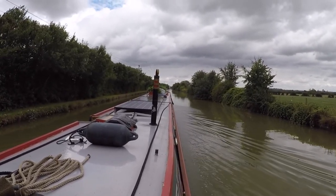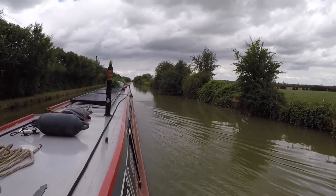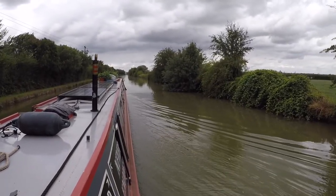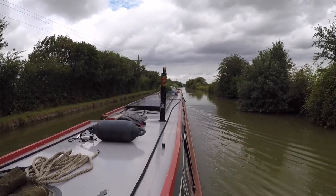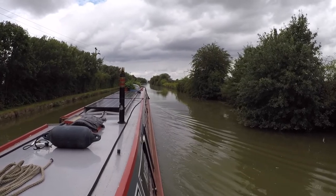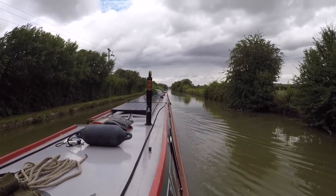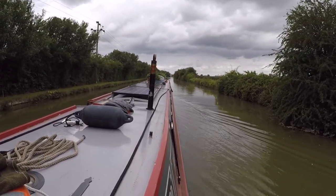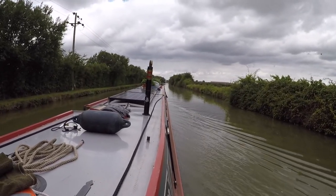People that know us would know what the cormorant means to us — there are more cormorants up here. There is definitely a cormorant in the water in front of the boat. There it is, taking off just in front of the boat. We did have a kingfisher fly across the bow yesterday morning — just wasn't quick enough with the camera. That's the first kingfisher we've seen on the Grand Union. But cormorants — yeah, everywhere.